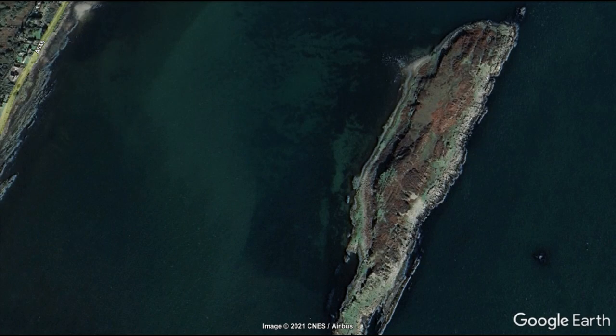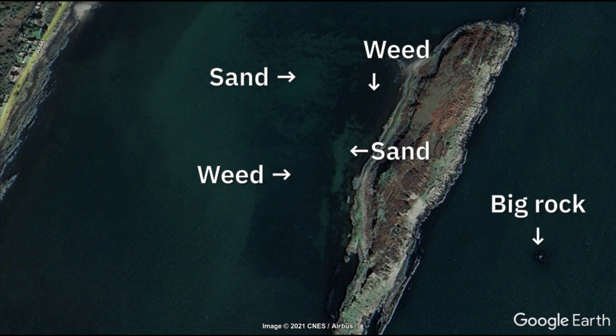Now, the nice thing about Google Earth is that you can scope out places before you go and check out various anchorages. To be honest, and it's not often you say things like this, Bing's maps, maps.bing.com, I think are actually better than Google Maps. They certainly are. They're a lot clearer and in much better definition.